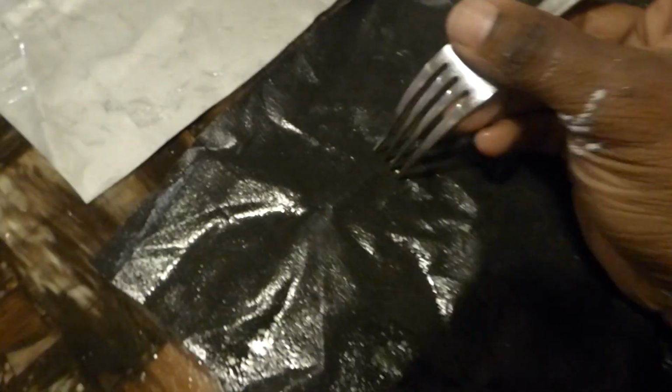All right, so what we're going to do is, first thing we're going to do is take our fork, we're going to go over to the crystal screen right here. Nothing. All right.